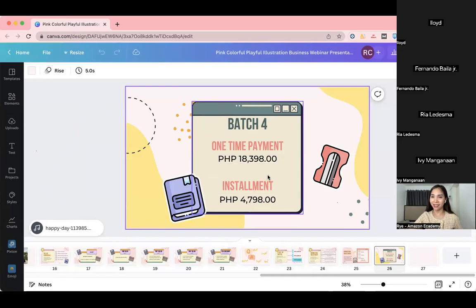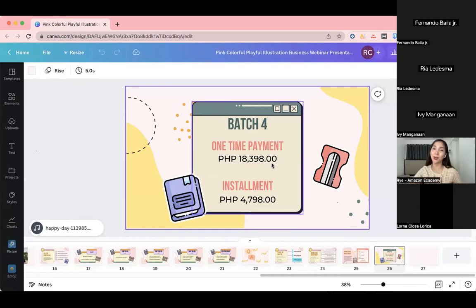And for VAs, if you are already good with product research, you don't need to pay for product research. You're just going to pay for the first and the last live session. For VAs na online arbitrage, ha? Online arbitrage. So that's 50% off. Yes, for VAs. But of course, you're not gonna attend the product research session.